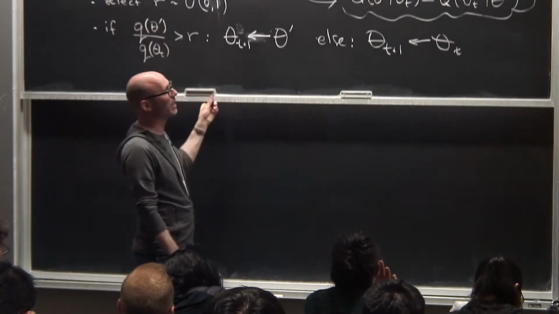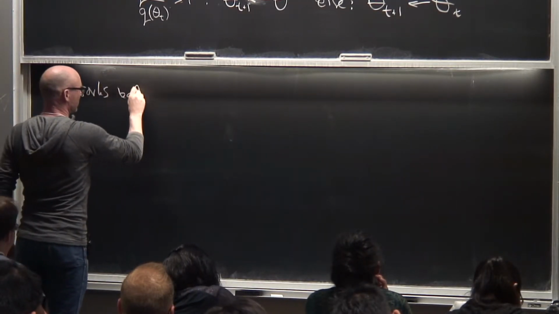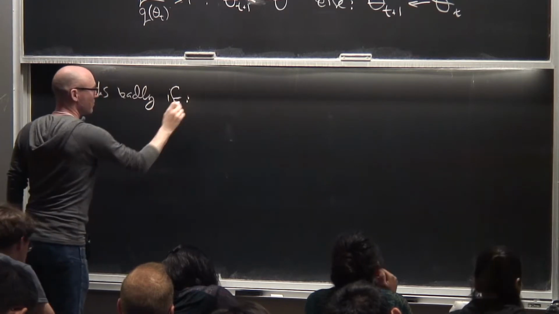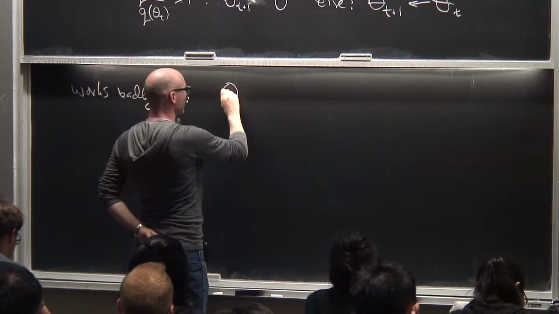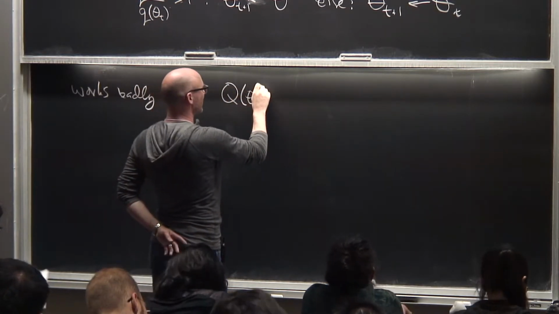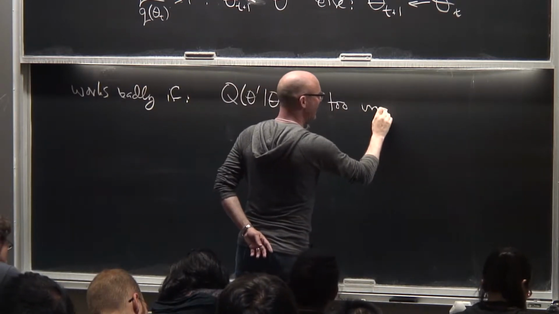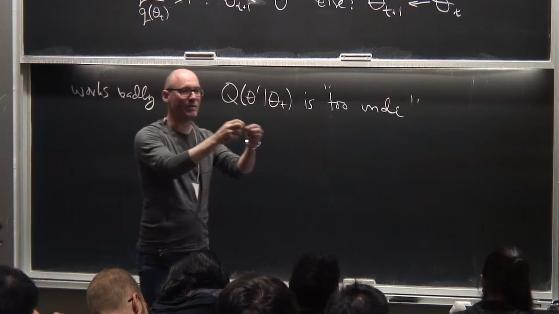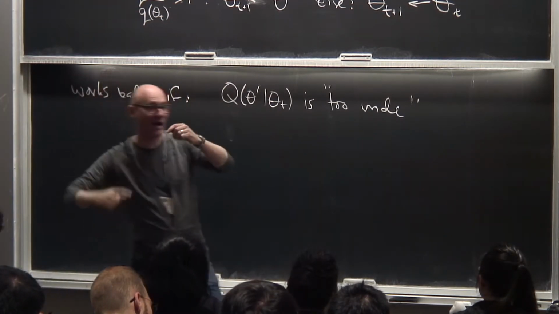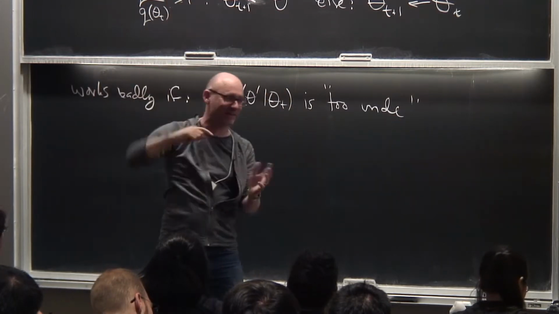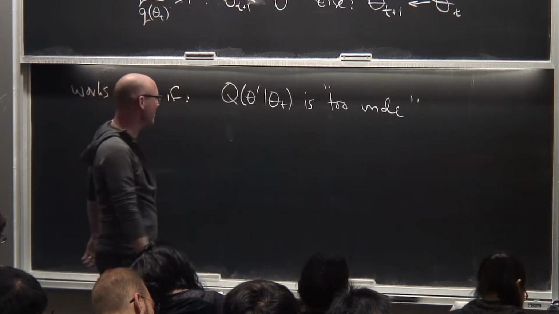So when does this work well or work badly? There are three big times it works badly. One is if your proposal distribution, Q of theta prime given theta t, is too wide. Meaning, every time you propose, your posterior is here, and you propose, okay, I'm going to jump here. No, that didn't work. I'm going to jump here. That didn't work. I'm going to jump there. That didn't work. So if you jump too far, you'll never get good sampling.